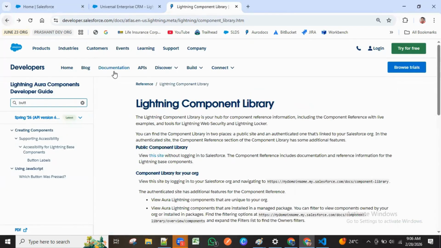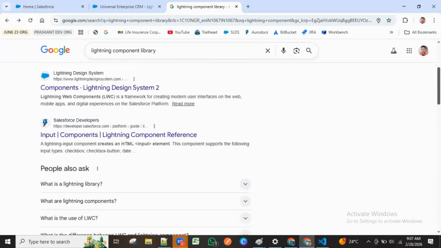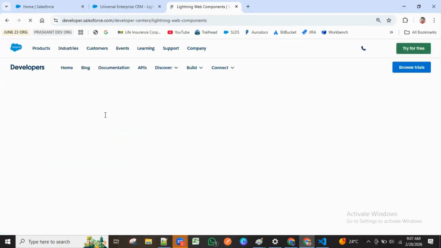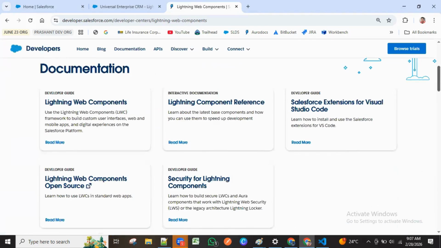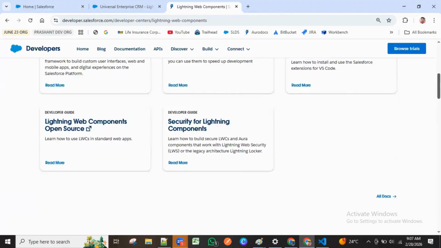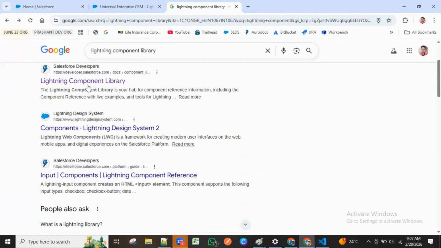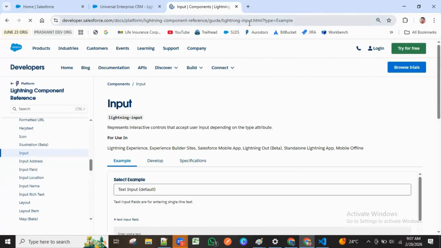Hold on, one second, we have opened the documentation here. This one, I guess. Basically, it directly opens. But this Google keeps changing the references. Lightning web components, Salesforce. Okay, let's remove it. Go to this input one. I think it will take us there. Okay, fine. Now see, this is the Lightning component reference guide. So I want to create a button.